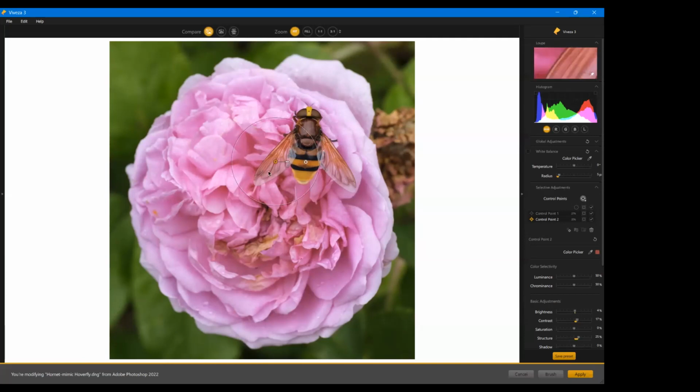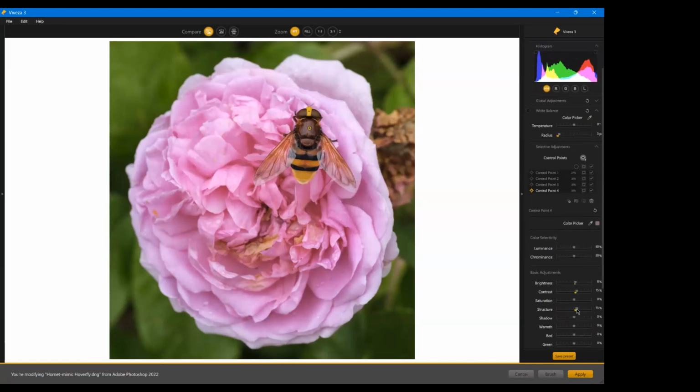If you've applied an effect to one wing and you want to copy that effect onto the other one, you can alt-click, drag the control point over. That will make a duplicate control point. We can add another one maybe onto the head. Maybe add a little bit more brightness to that one, a little bit of contrast, a little bit of structure, something like that.